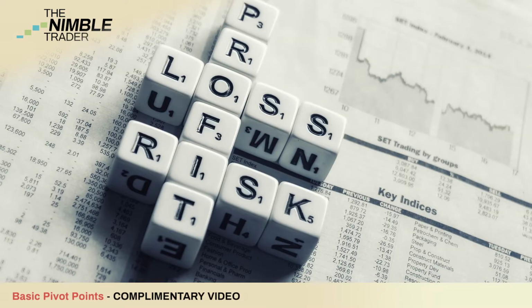How to trade basic pivot points, and you want to do pivot points with the minimum risk. It's really important to contain risk in this game. And I think the trick that works best for me is letting the trades find me rather than me actively looking for them. Now, sure, I do a manual sweep, so I suppose in a sense I'm looking for them, but I'm not trying to see things that aren't there.